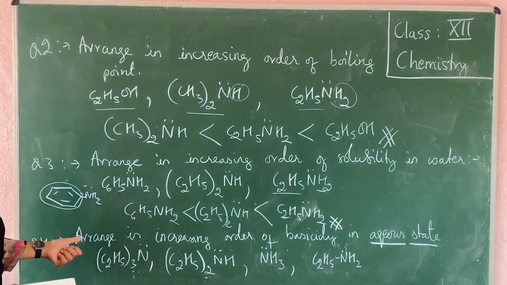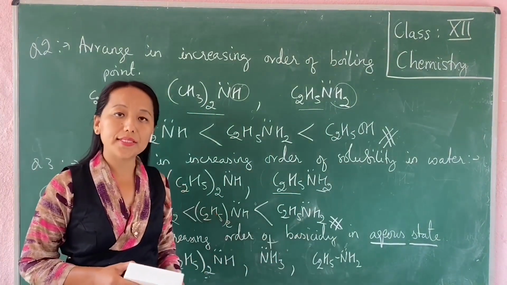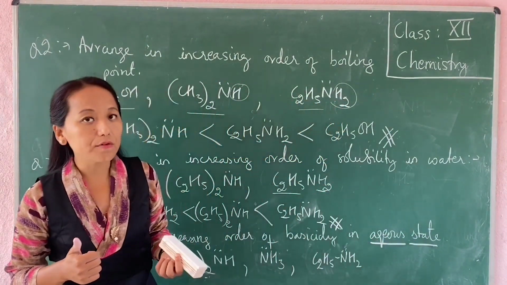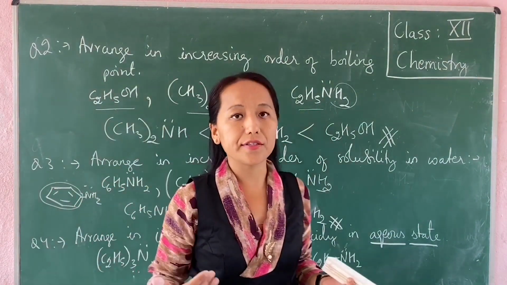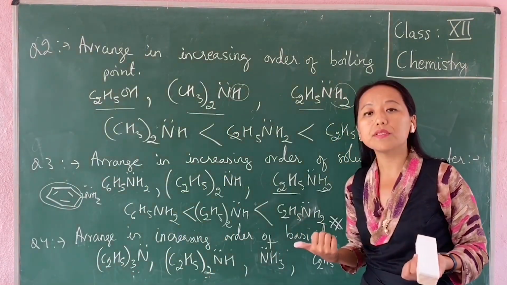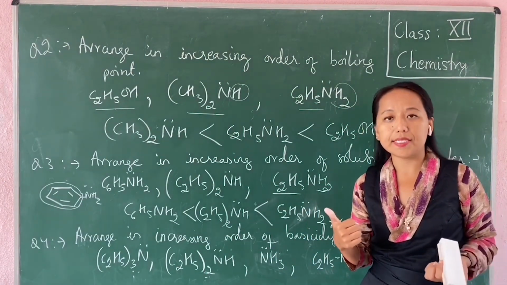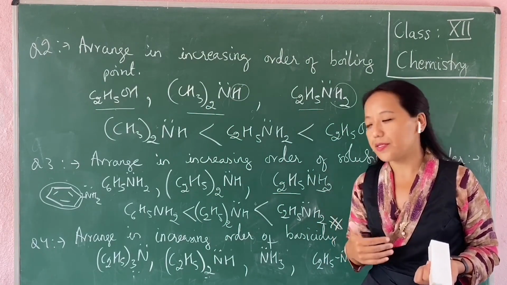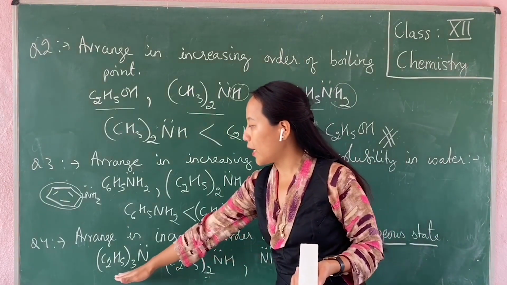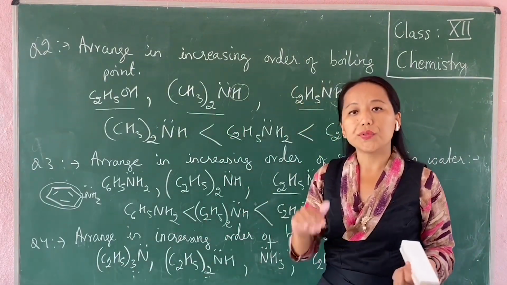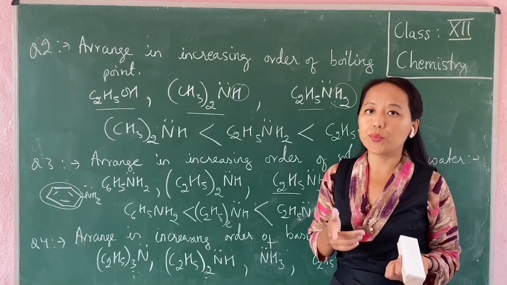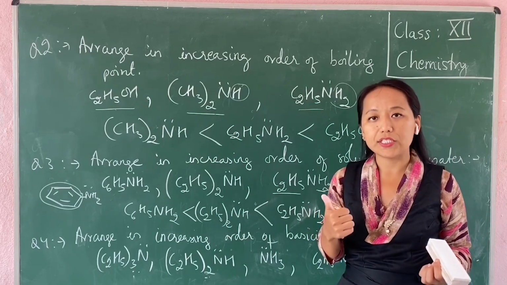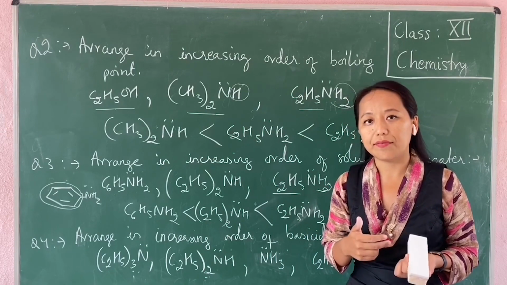Okay, then the fourth question says arrange in increasing order of basicity in aqueous state. So you need to focus on the word aqueous state here. Whenever a compound is in the aqueous state, you need to consider 3 factors which affect the basicity of amine compounds. The 3 factors are the +I effect, steric hindrance, and the solvation effect. So considering all this, the sequence of basicity will vary. And here they have given ethyl groups as the substituent on the nitrogen. In the case of ethyl groups, we have already studied the sequence is secondary, followed by tertiary, and then followed by the primary amines. Secondary will have the highest basicity and primary amines will have the lowest basicity.